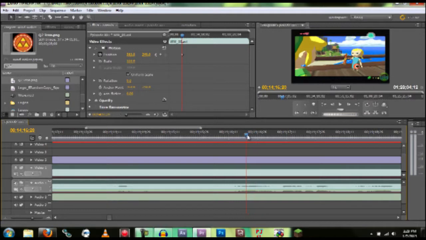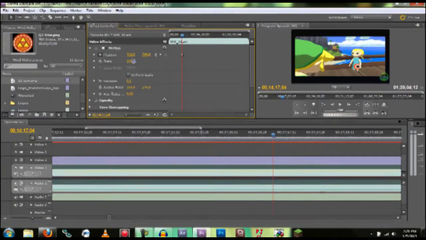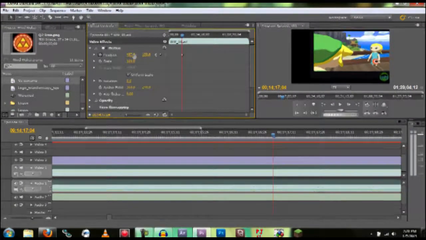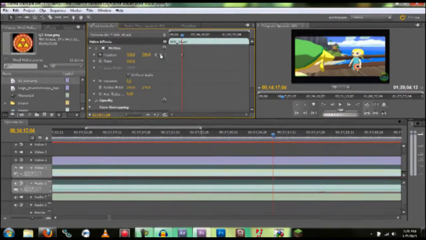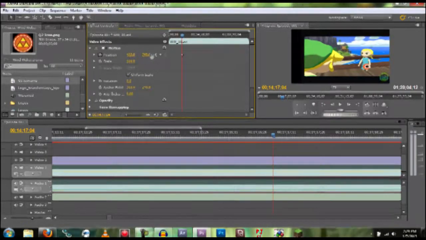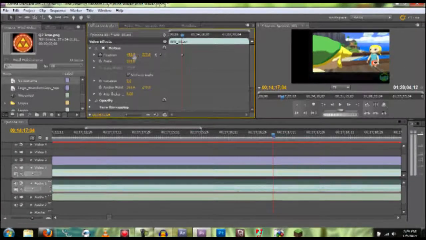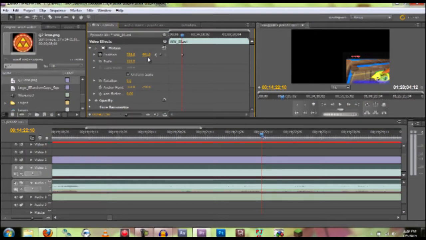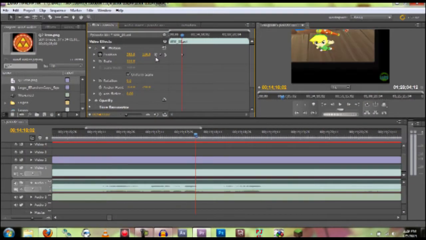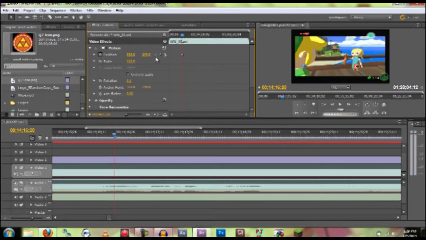So what I'm going to do, right before the first sound hits, I'm gonna put a keyframe there. I'm gonna remove that first one. That way it'll start here, and then I'm gonna do some random position. Oops. And now that I've done that, what was the actual position? 360 by 240.